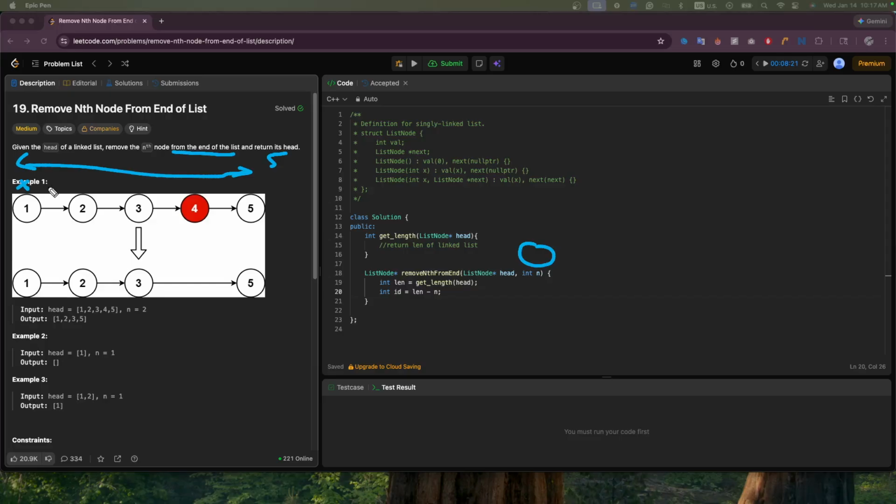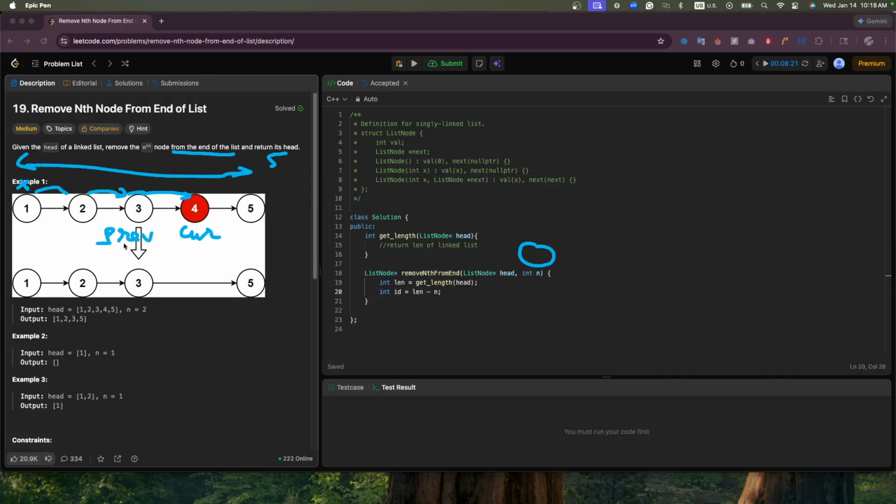The next step is that we have to move from the head of the linked list, and we need to move index steps. For example, if we have this list, we will move 1 2 3 and 4 to this node, and we should keep track of the current node, which is the node we are moving, and the previous node.